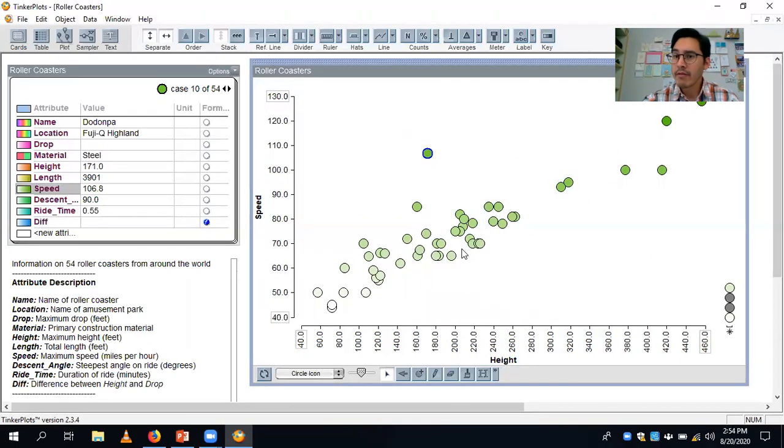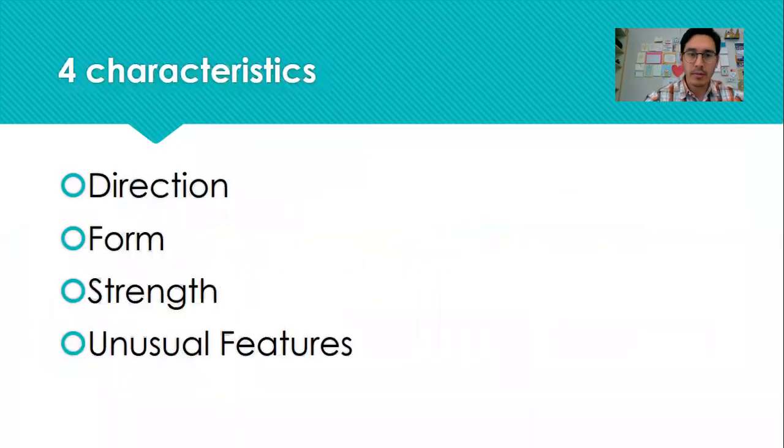All right, when we create scatter plots like this, we normally put the explanatory variable on the x-axis. Okay, so I think that height probably could explain how fast a roller coaster goes, right? I would think the taller it is, the faster it goes. So since I think height is doing the explaining, I put it on the x-axis, and I think of speed as kind of the response, and it goes on the y-axis. Okay, so this is a scatter plot. Right. Let's go back to the presentation.